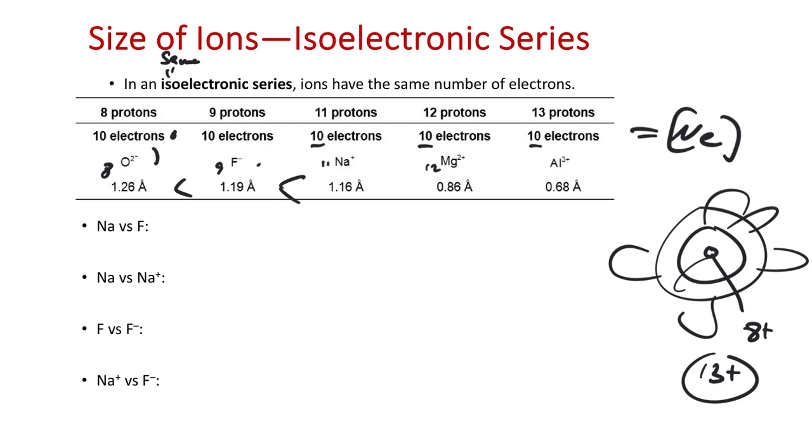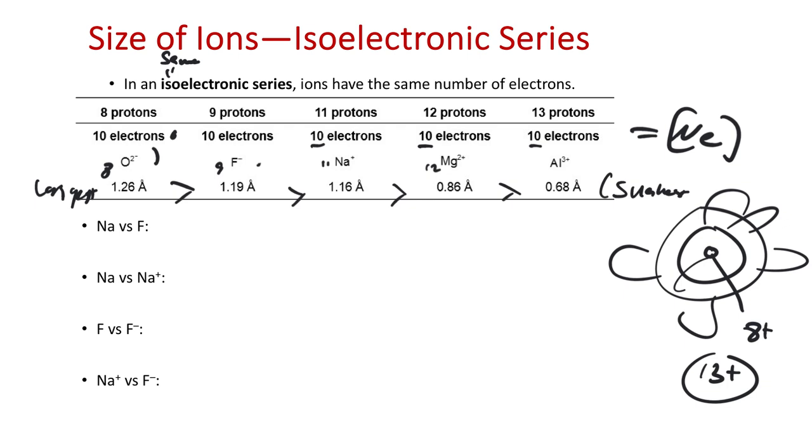Sodium has 11 protons to pull those in. Magnesium has 12, aluminum has 13. And again, I'm drawing my sign backwards. Second time I've done that. So we want to go this way because our size is decreasing. This is our smallest over here for aluminum 3+. This is our largest over here for the O2-. If we had N3-, it'd be even bigger.